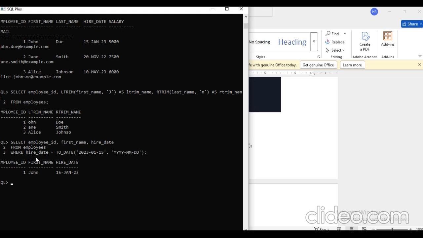So hire date equals toDate. We are giving the date in this format, 2023 1/5. Here you can see hire date is there in its own format, and we are giving it in another format. Both are the same, 15 January 2023.